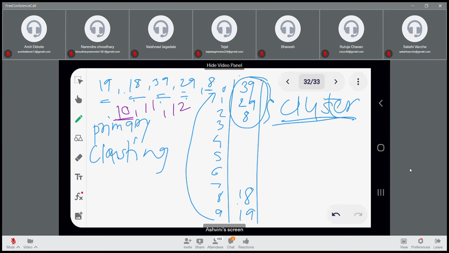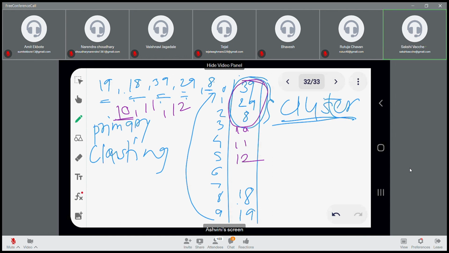So I need to place 10 at index 3, 11 at index 4, and 12 at index 5. So all three numbers are placed one by one and occupy the following indexes. Therefore, this block is called a cluster and we call it primary clustering. This is a problem, and to solve it we are going to use quadratic probing. Clear now?